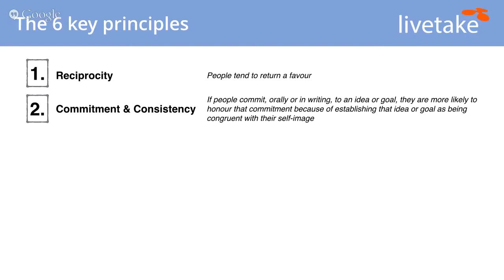An example might be if you ask somebody if they consider themselves environmentally friendly or to care about the environment, and they say yes. And then you start talking about energy efficient equipment or things like that. It's more difficult for that person to say that they don't want to upgrade inefficient equipment to more efficient equipment when they've already stated that they're committed to the environment. And that will be because of this psychological principle around commitment and consistency.